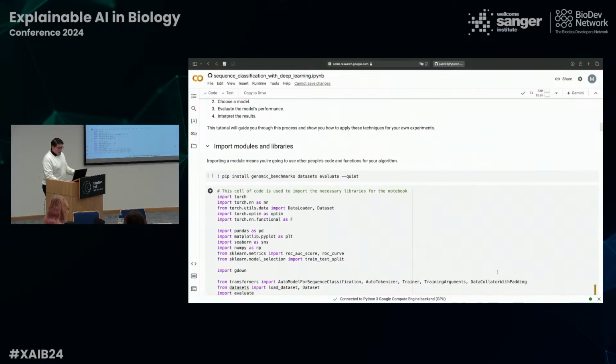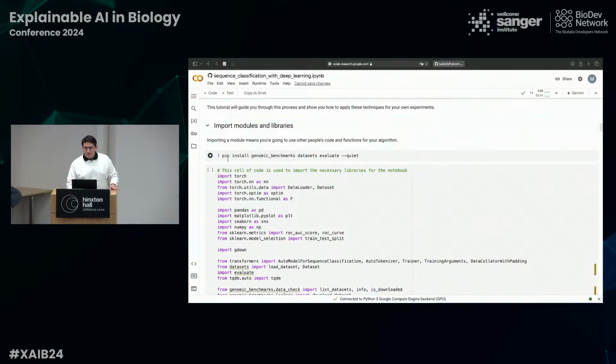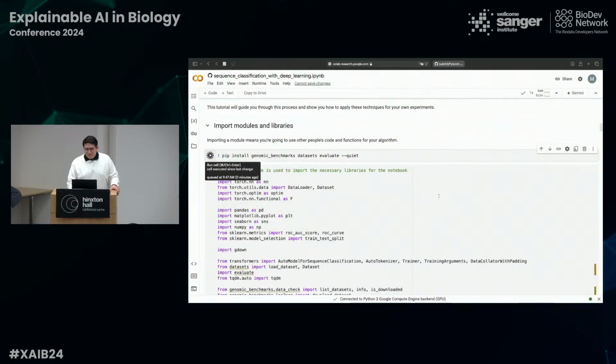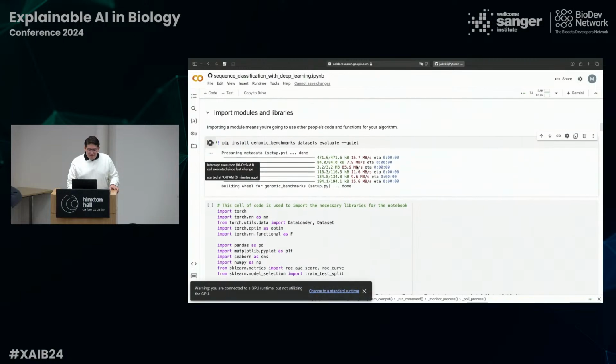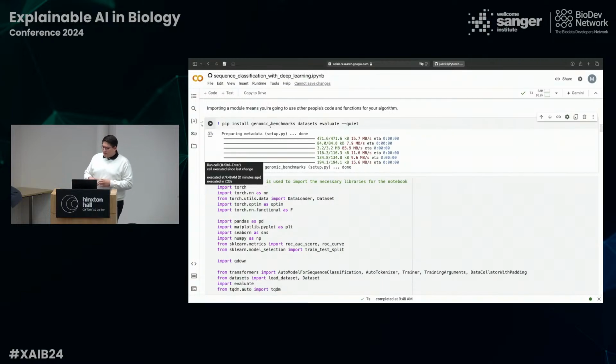So first, here is where we import all the modules and libraries. You can also execute this code along with the workshop. Here, there is a little chart that says that this notebook is from my GitHub repository. So, well, believe me, it's just this for this workshop. And okay, here we import or install some new libraries that are not in the Google Colab instance. And I will explain why.